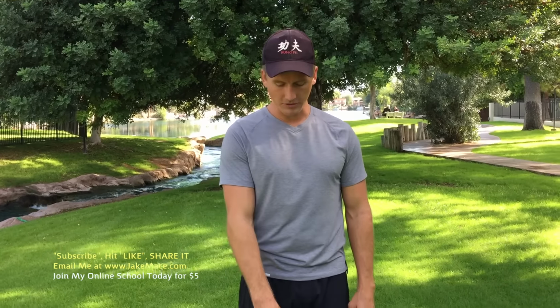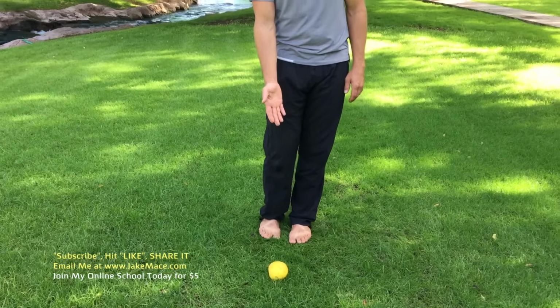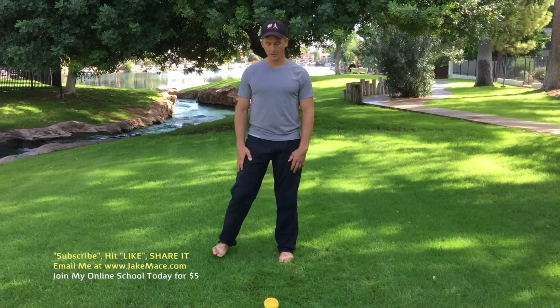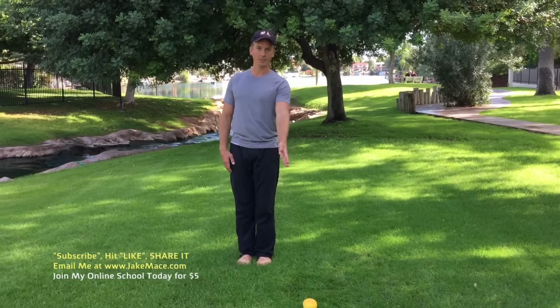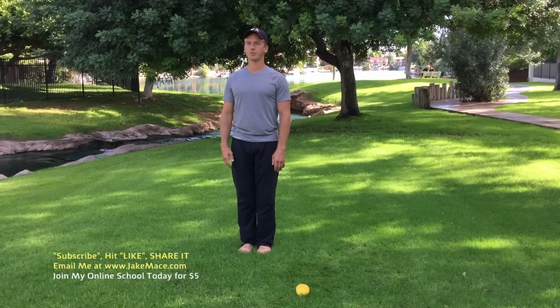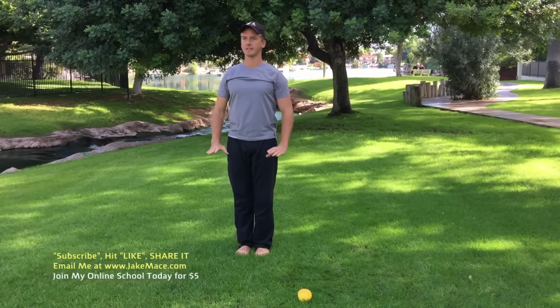So beginning, we're going to stand just like this, as you should stand right now, and I have an orange I put here right in the middle. If my orange is my center, I'm going to take one step behind the orange and then one step to the right of the orange, so that the orange is now 45 degrees to the left of my front center. The first thing I want you guys to do is bow this way and put the hands down to the sides.